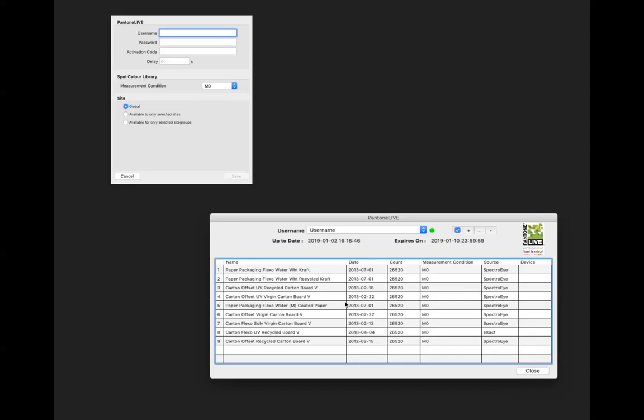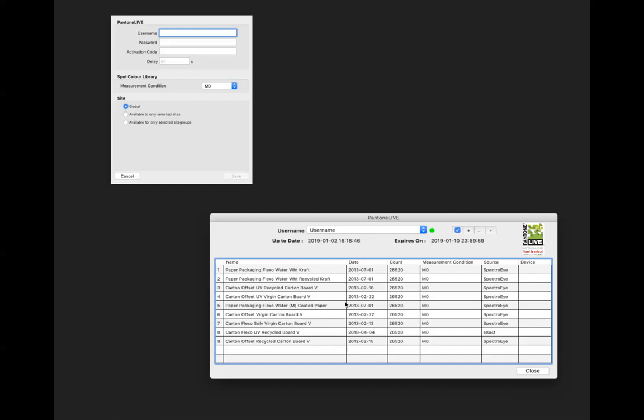It will just happen in the background, so you can click the close button, go and do something else in the software, and as those libraries are downloaded, they won't appear in the list until they're downloaded fully, but when they do, they can be used just like any other Pantone color in pressSIGN or spot color in pressSIGN.